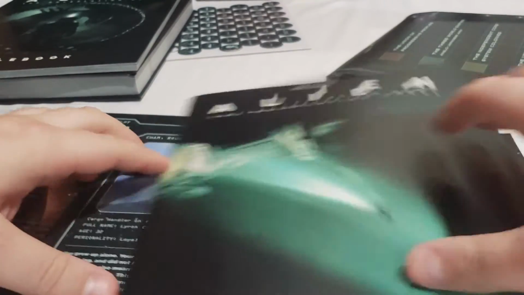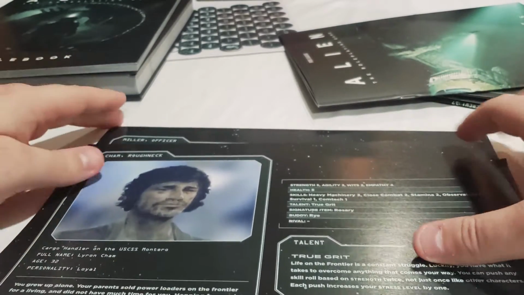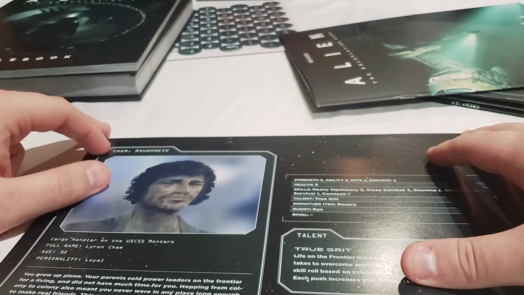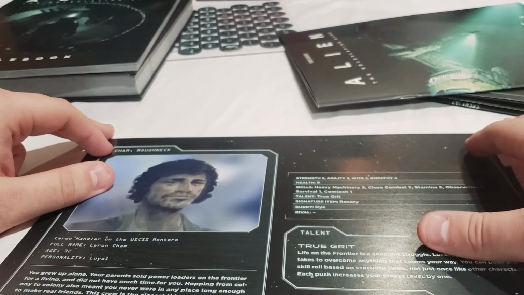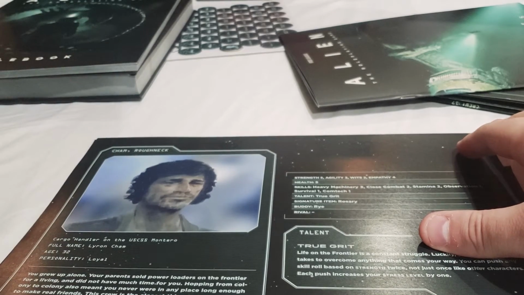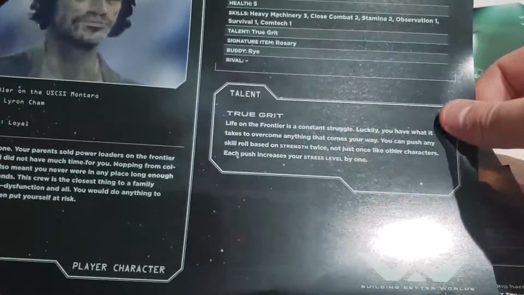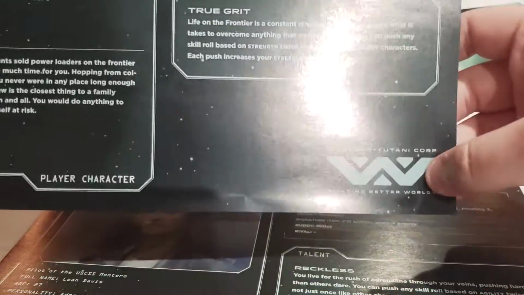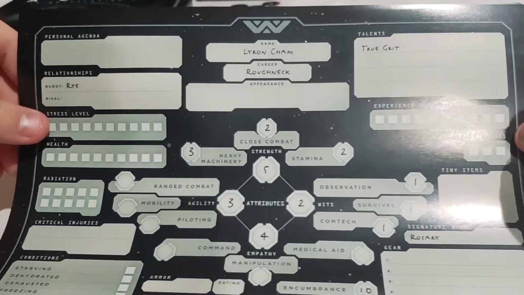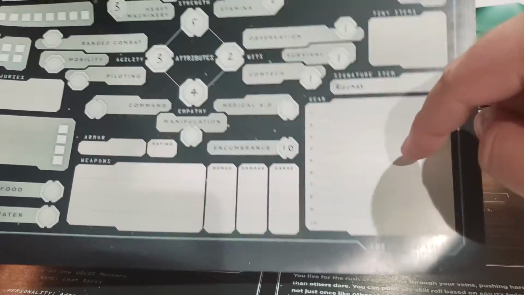Then we have our characters, which again correspond to those cards that we had. Cham the Roughneck, who's a cargo handler named Lyron Cham. You grew up alone, your parents sold power loaders on the frontier for a living and did not have much time for you. That gives you a bit of backstory. Your talent, which each character has a talent. Like you still have the Wayland-Yutani Corp symbol on them. And the back has your player sheet. Already filled in, well, what you need to fill in with your attributes and stuff. There's other room for gear and weapons and things like that.